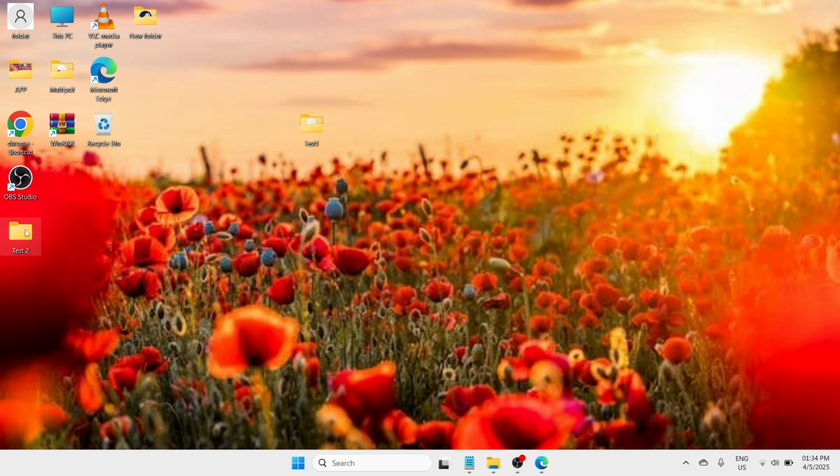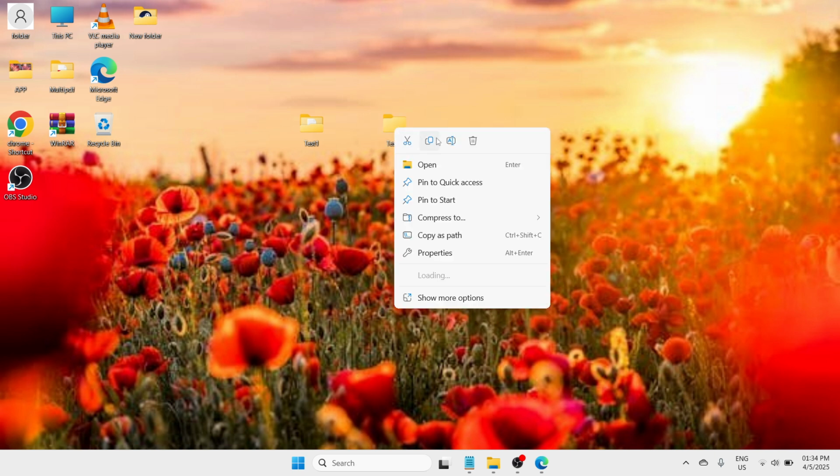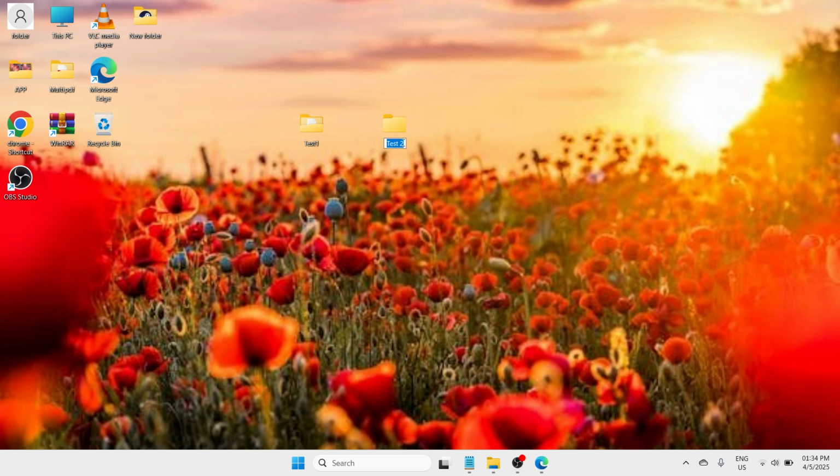And then we just have to do a right click also, go with the rename icon, and when we delete that and name that into test22, there we have it. We have just successfully renamed the file folder. Okay, so those are the steps on how to rename file folders in your Windows 11.